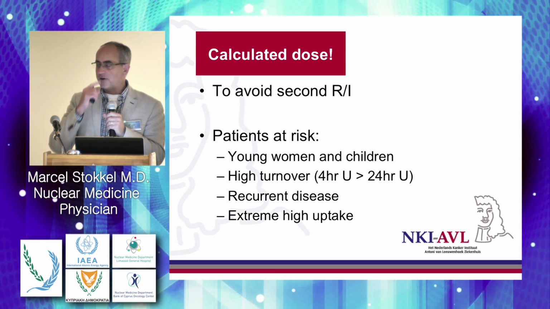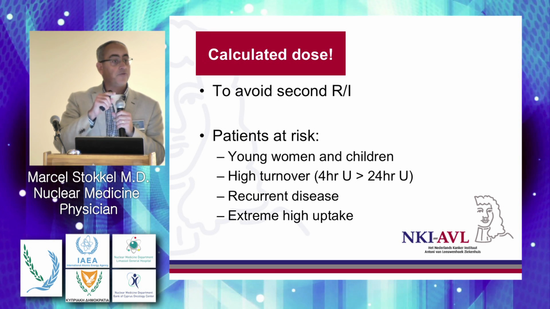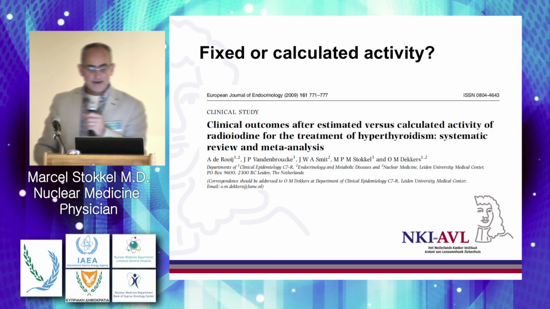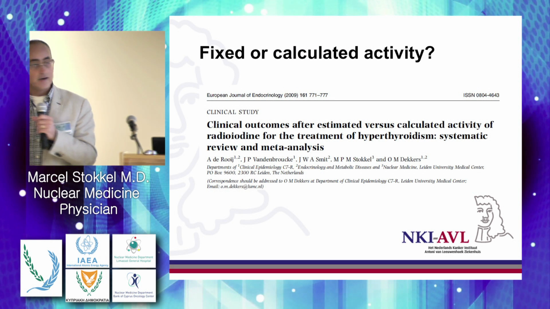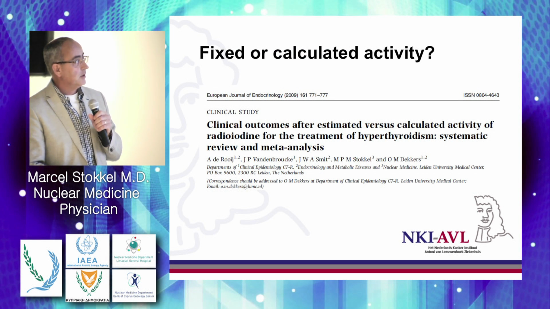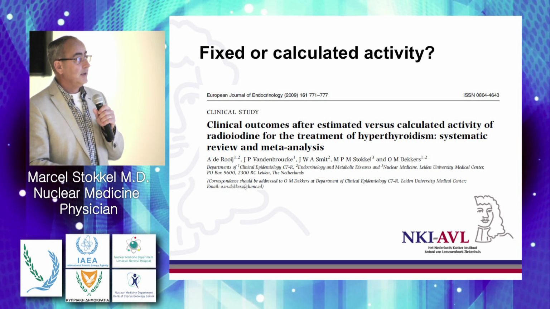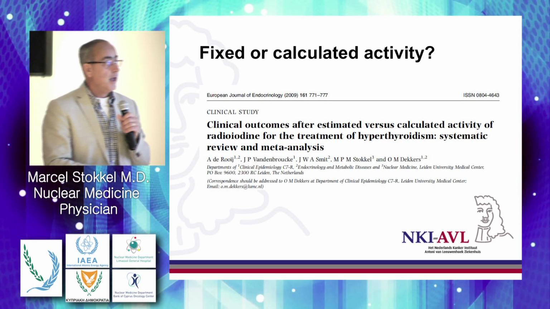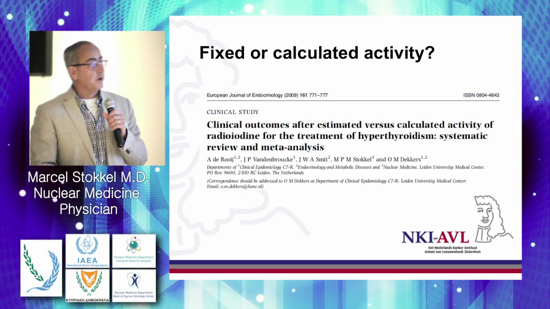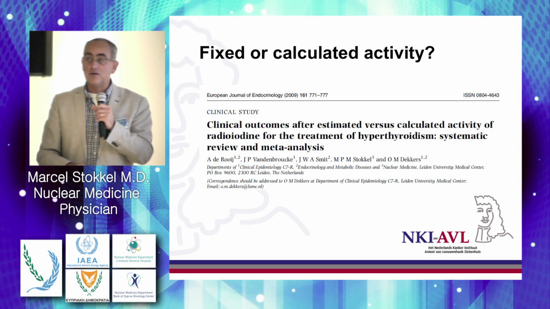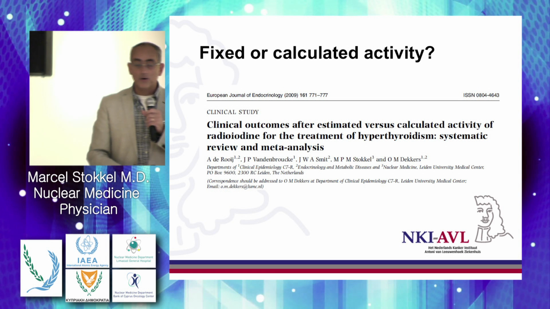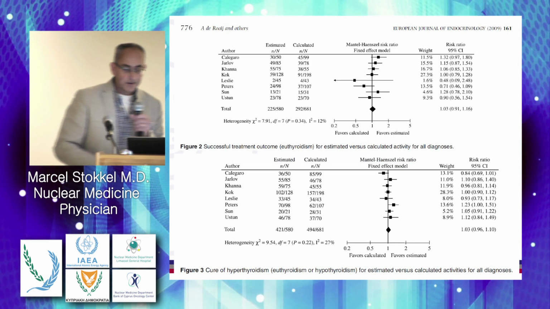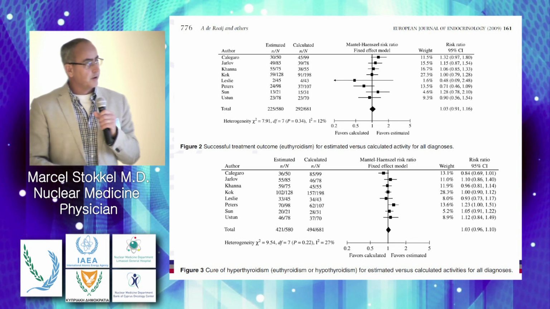The question is, however, do we do better with fixed or calculated doses? Well, when we look at the data in literature, you can see here a very nice review paper on the clinical outcomes after estimated versus calculated activities in the treatment of hyperthyroidism. And these patients that were included suffered from Graves' disease or toxic multinodular goitre.